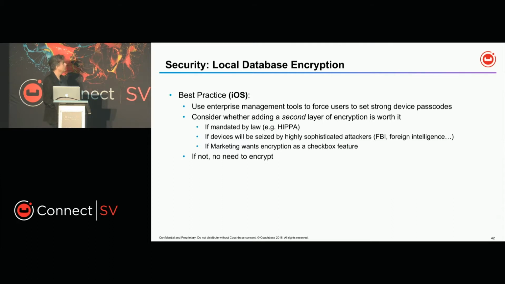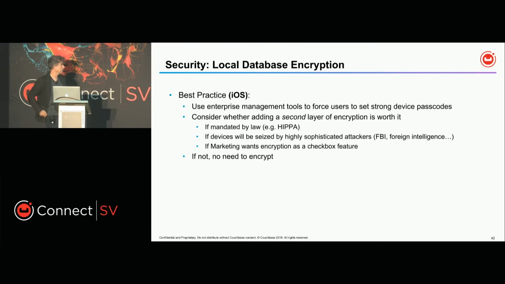Okay, good. So local database encryption for iOS, I want to say iOS already encrypts all user data. The file system that your application accesses and puts all its data in is encrypted. So if you do local database encryption, you're actually adding 2 layers of encryption, which may be overkill.